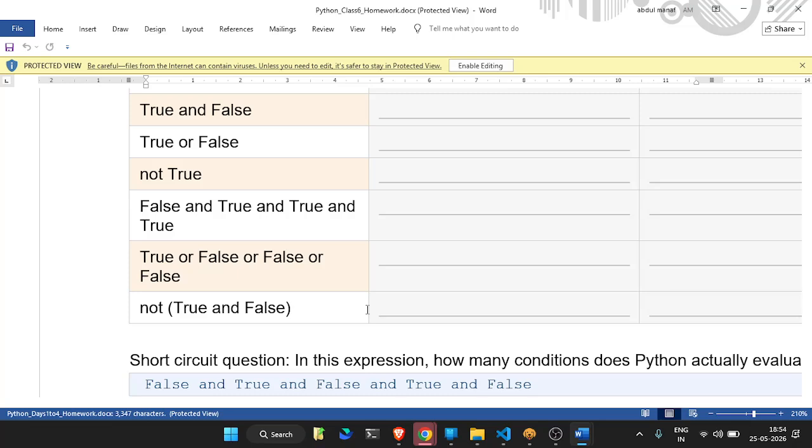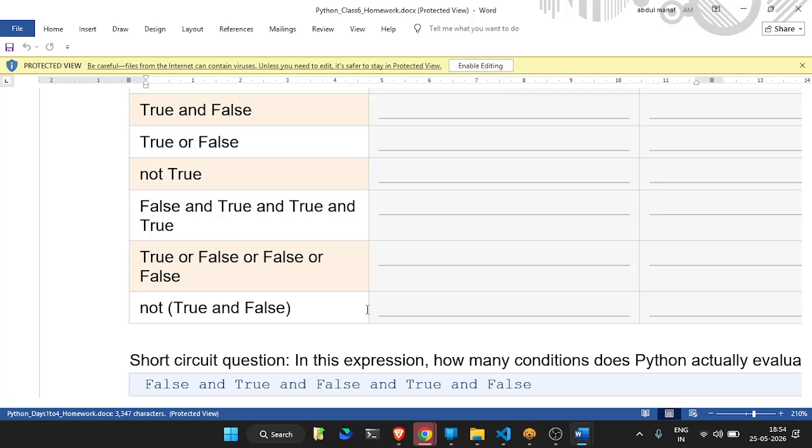False. False and true and false. Why false? Okay, so the output is false.